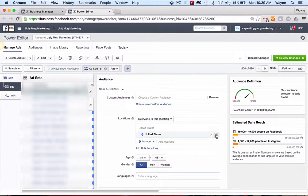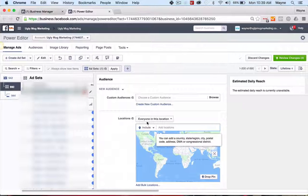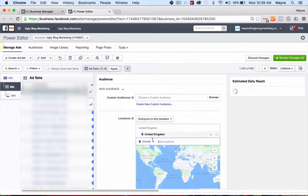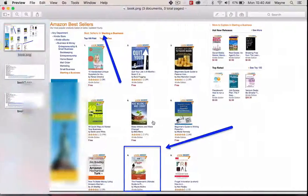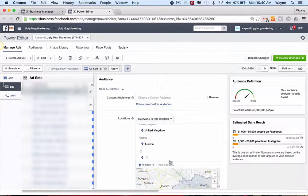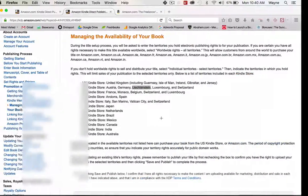Now we're going to start diving into audiences here, okay? And the very first thing we want to do is flip back over to our list. And we're going to start right here with the United Kingdom, okay? Here we go. United Kingdom. Perfect. Go straight back over here. And we want to do all of these. Now, we're going to have to do them one at a time, and that's okay. So you have to just bear with me as I scroll across. For the sake of time, I'll do a little bit of time lapse here and speed this up. But you get the point. All I'm doing is going through and adding all of these countries where the Kindle format is available. So let me finish these and I'll speed this up and I'll be right back.